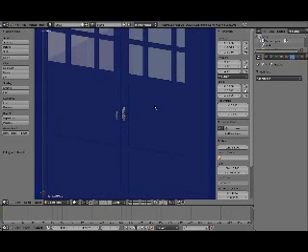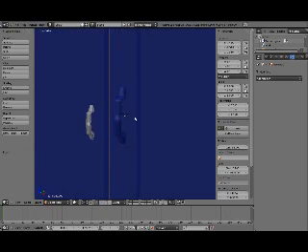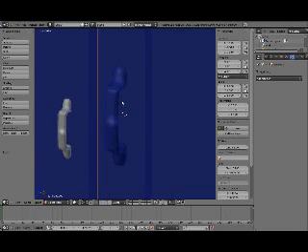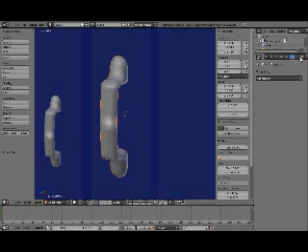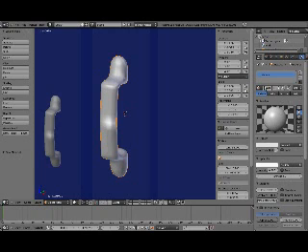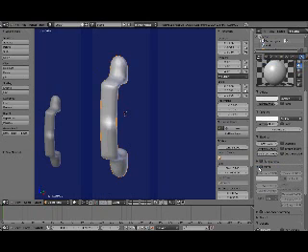Now if I click this door handle and then click on the door and then go Ctrl J, it is now part of the door, and oh dear, it's a different texture as well, which we don't want. So I'm going to go into the textures panel and add a new texture, and I'm going to make it a slightly reflective colour, so kind of a shiny metal.